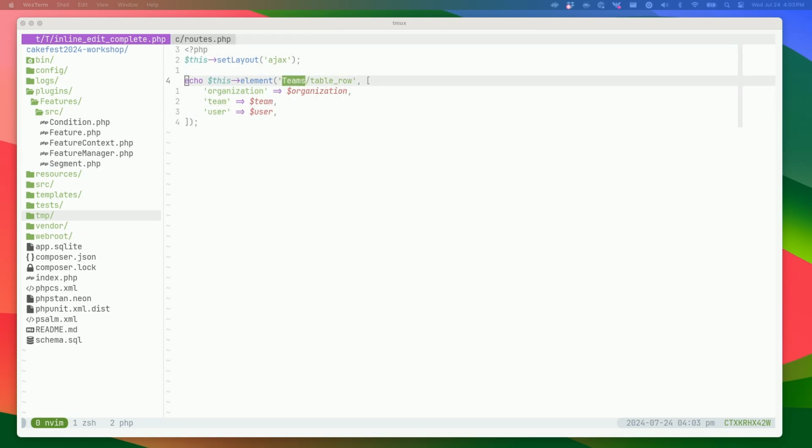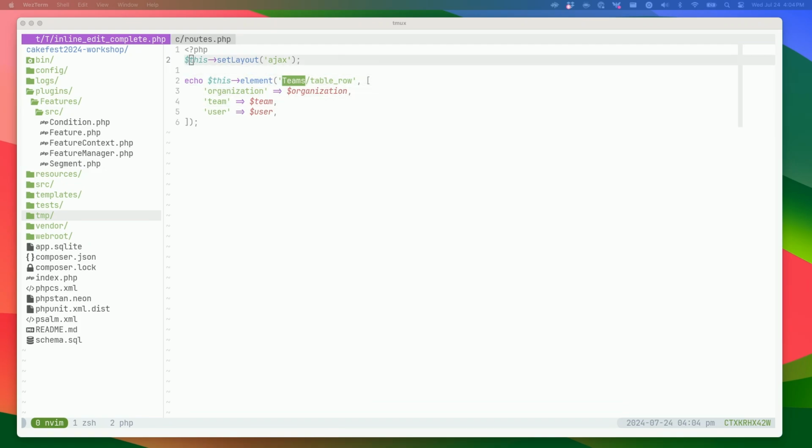And so when we want to render that table row again, we just reuse that element. A lot of this server-rendered HTML flow requires you to think about your application a lot more in terms of elements and view fragments and partials that you can compose together into the template, which is kind of how you would have to think about it if you were doing client-side rendering, right? You would probably have a component that rendered each table row, like a React component. So you have to start thinking about your application more like components, but those components are just fragments of HTML versus JavaScript that you have to download and execute.